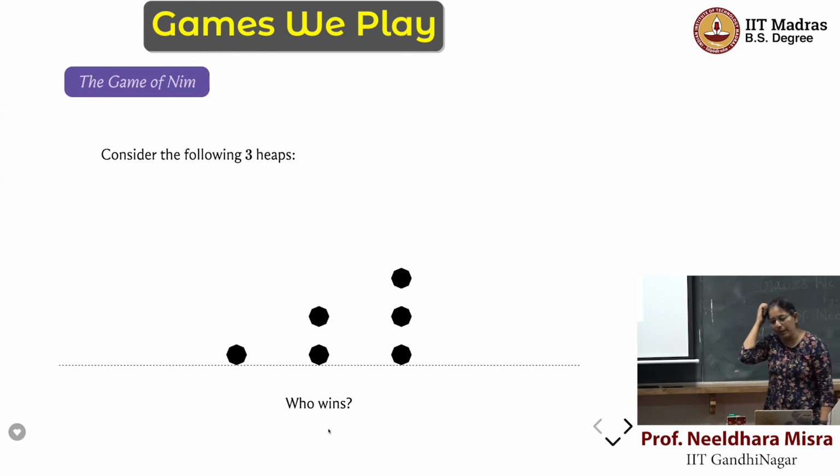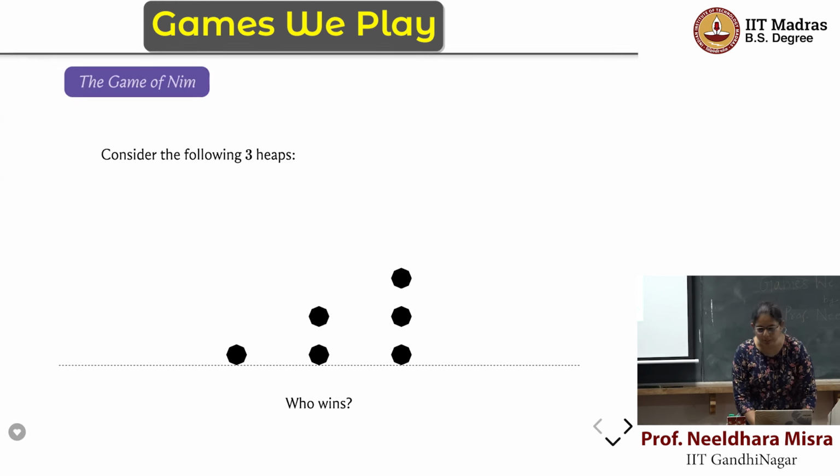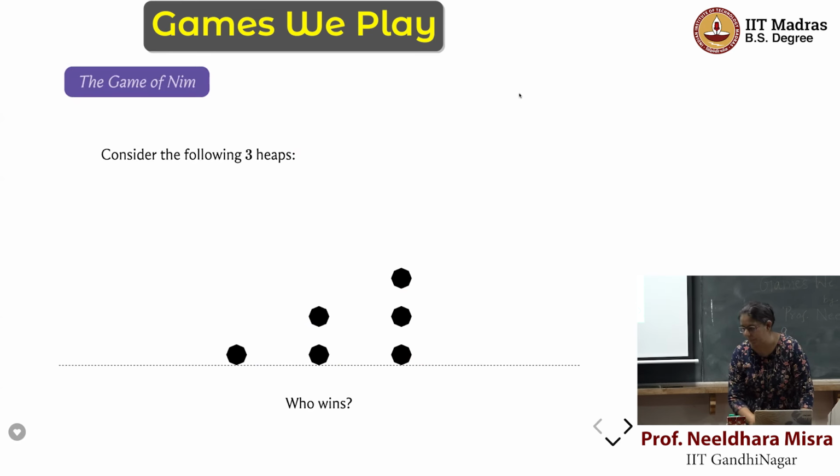Alright, let's do one more example and then we'll make some general comments. I don't think we are going to have time for a hack and bush, but let's at least maybe get the hang of Nim a little bit. Okay, who do you think wins when it's 1, 2, 3? Okay, let's just do the cases because there aren't too many. So let's say player 1 removes the one heap entirely.